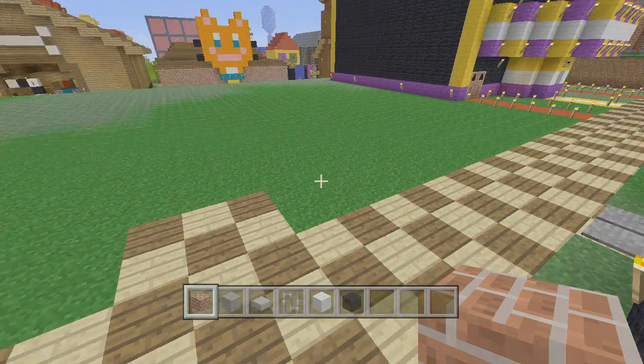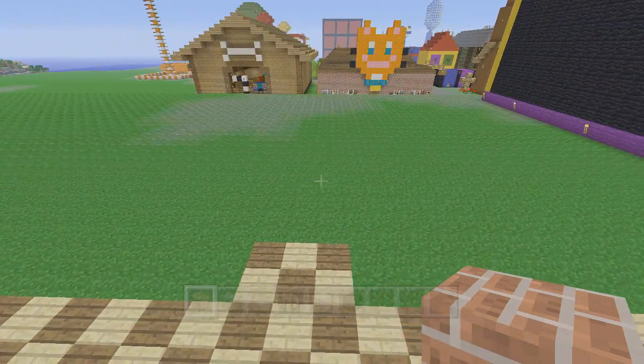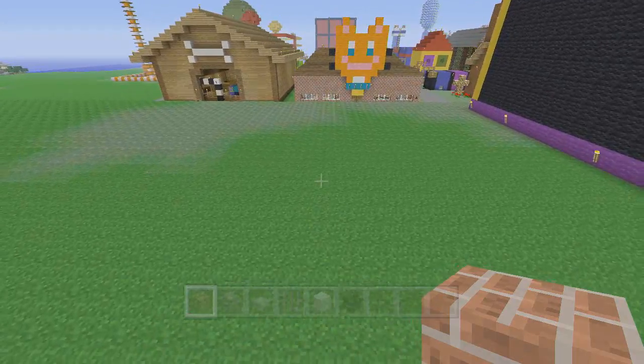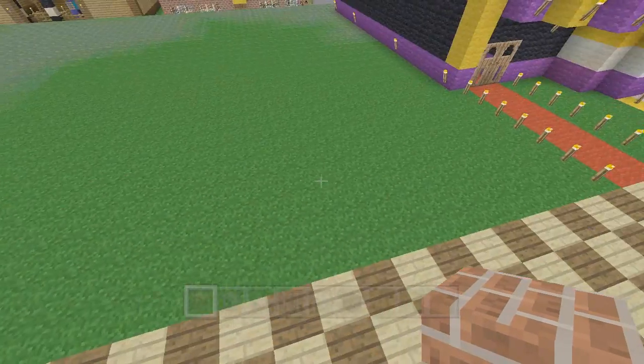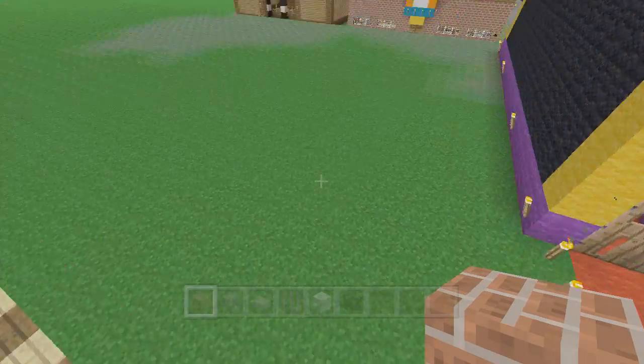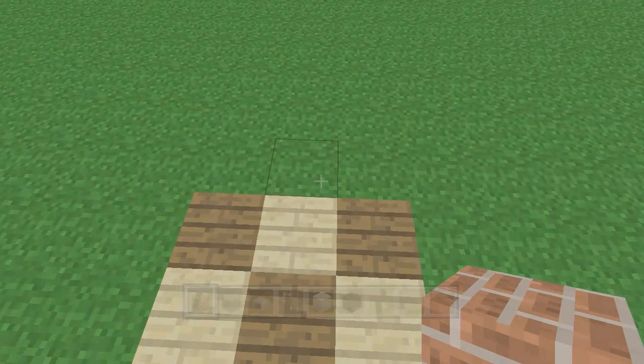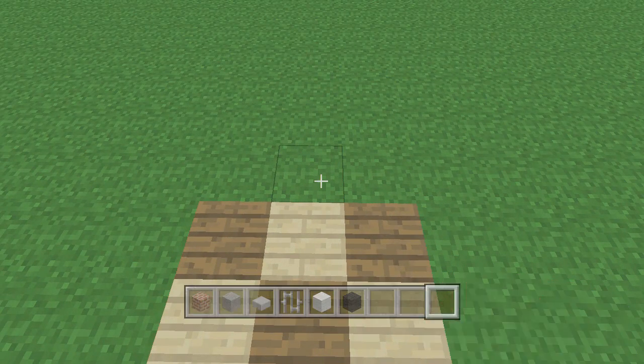Okay, so this whole thing is 33 by 25. So it's 33 blocks wide and then 25 blocks deep. And it's going to be 2 blocks away from this path here and 2 blocks away from there. So from this path that we made, which is kind of how we traditionally do it, let's just call this the doorway.